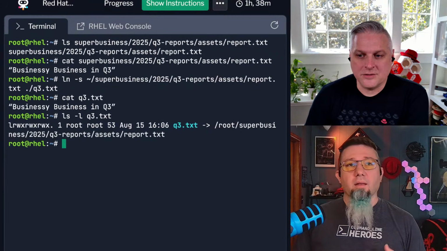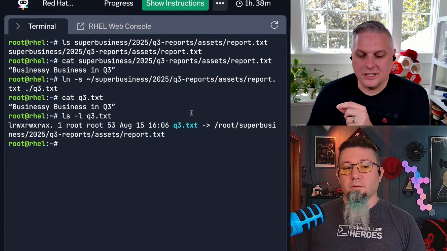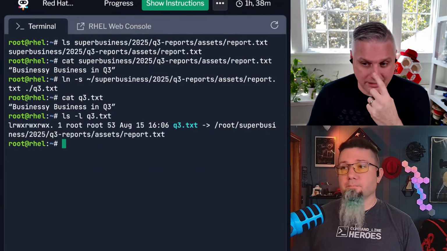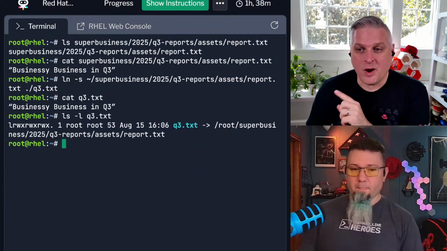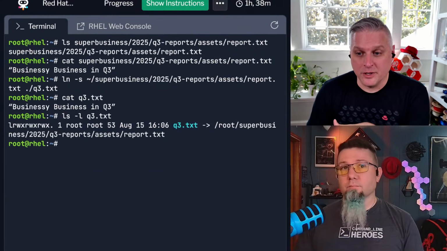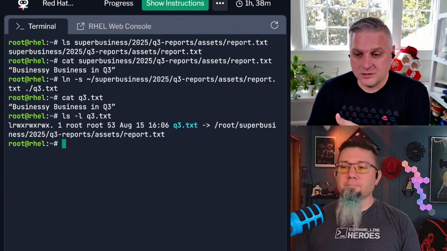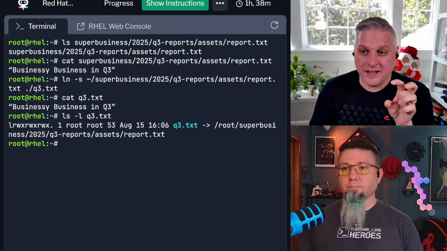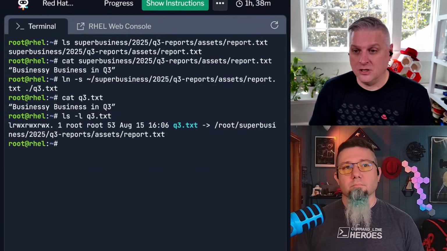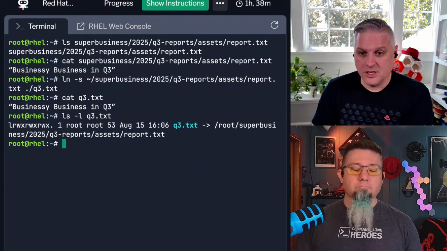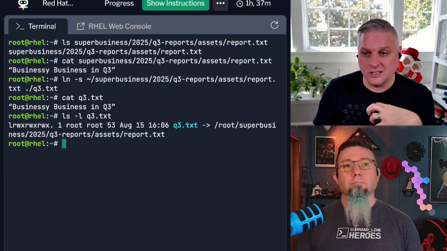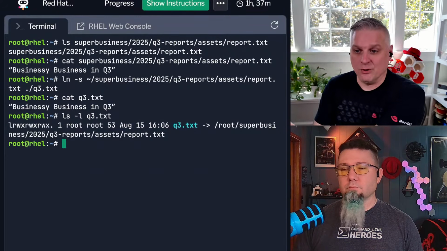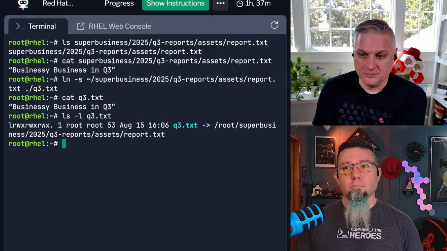Okay. And Nate, I think you said something very specific. You used the term shortcut. Right. I think that it is probably what people are most familiar with from something like Windows, right? Mm-hmm. Where you're adding a file somewhere, but that file really points to a file elsewhere on the system. And so you can have a locally convenient reference to it, regardless of 87 directories away where it may live.